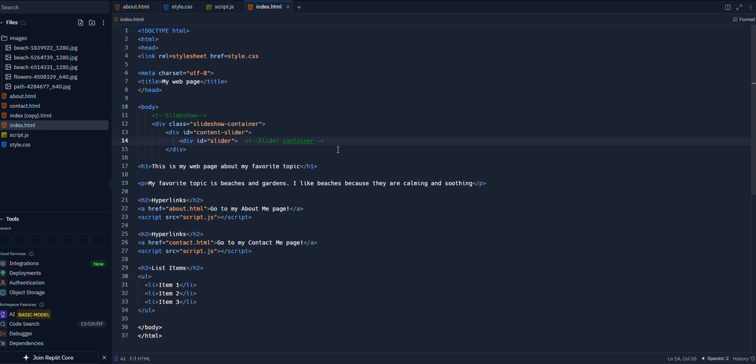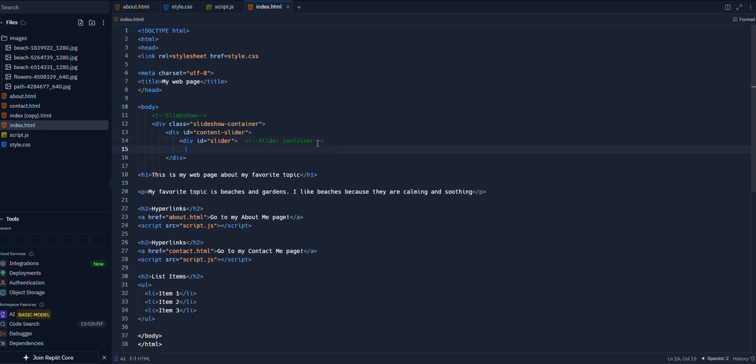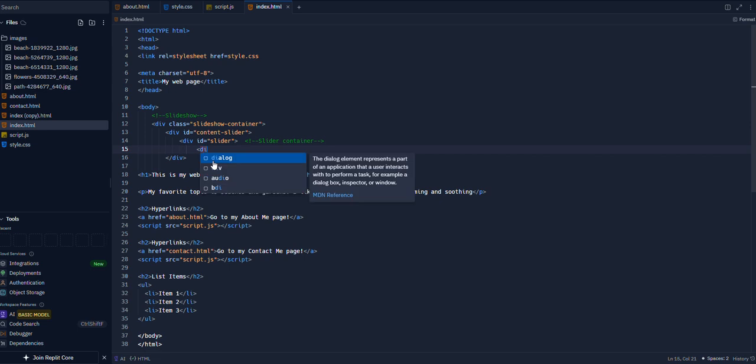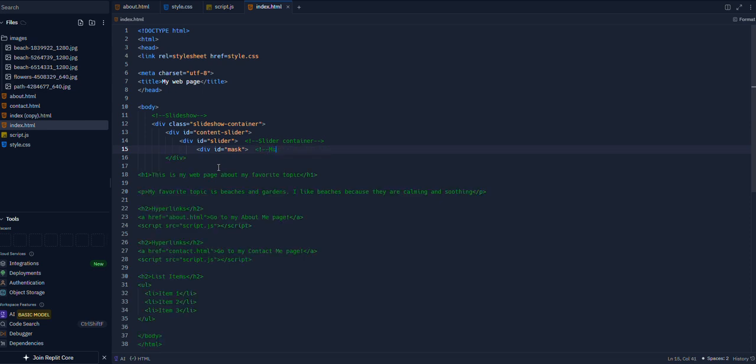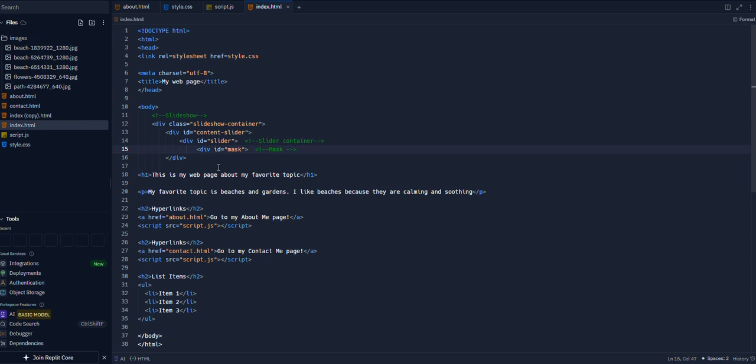Okay, so after we did the slider container, now we've got to do the ID mask, right? That's why I said it was going to be different. And look at that. So it gets you close to where you're supposed to go. Okay, so now we're going to do this one. We're going to do division. We're going to do ID equals quotation mask. And then we're going to do this here, okay? Now we're going to do exclamation, dash, and it's going to be mask. All right. Okay, there we go.